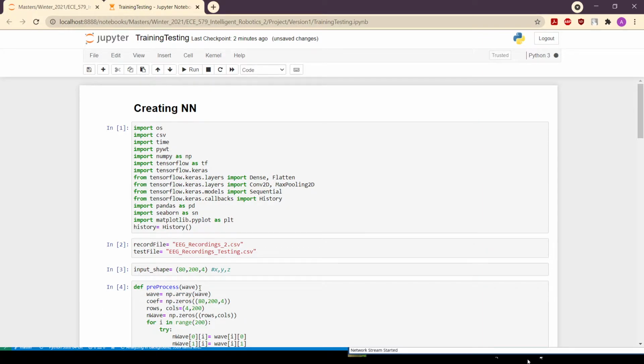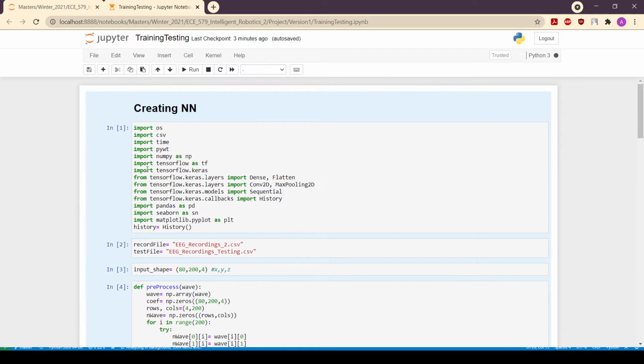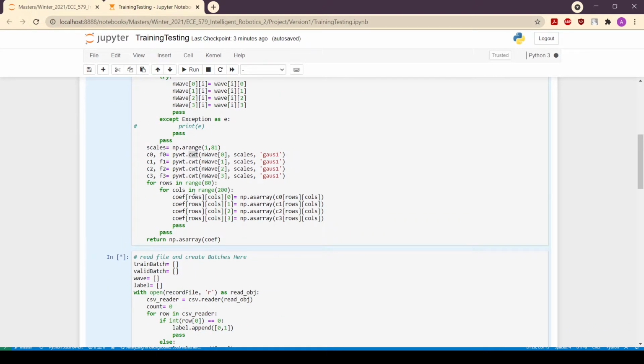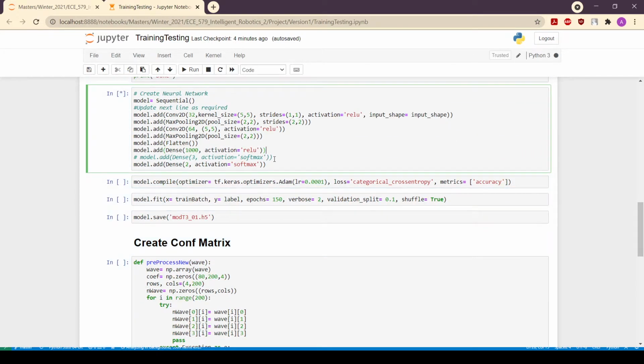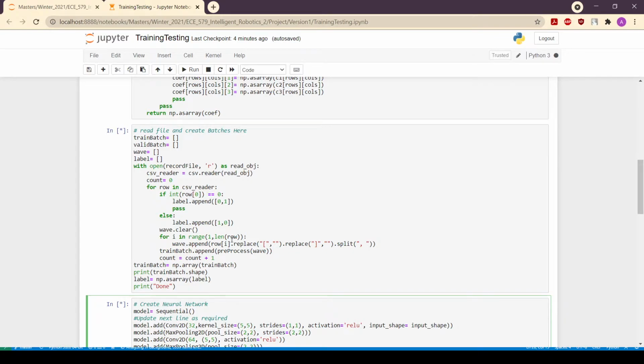As said again, the 2 seconds here, 200 just denotes 200 two-second snaps, and it is currently creating those test batches.